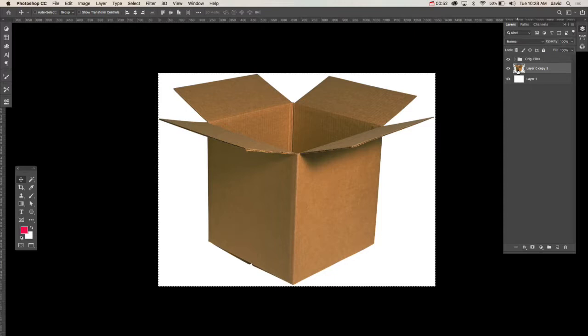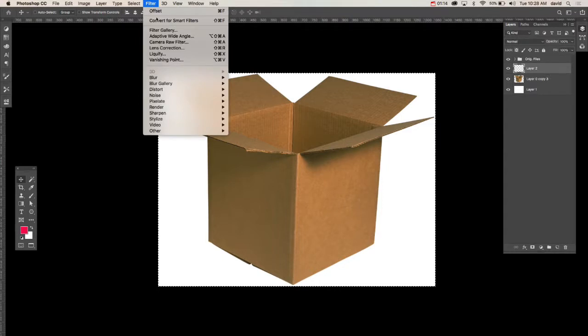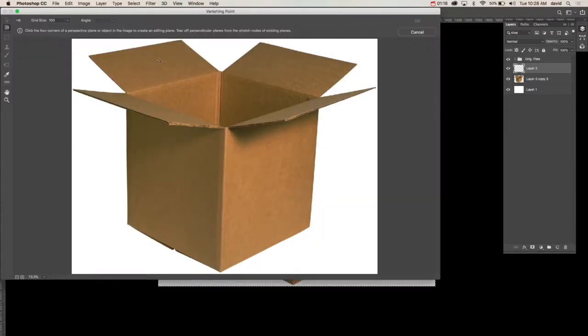And this is a really important step, I need to create a new layer. My new layer goes above the box. Because if I don't have it above the box, it doesn't work. And if I put it right on the box layer, you can't manipulate it and it doesn't look right, right? So the idea of having the empty layer for what we're going to paste into is really important. So from there, we go to Filter, Vanishing Point.